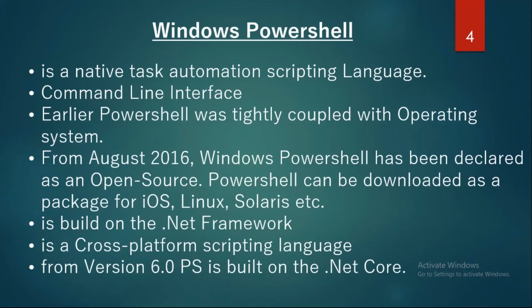The next point is, I got a question from someone asking, can I use it in a different operating system? The answer, with the reason: before August 2016, PowerShell was tightly coupled with the operating system, which means that to use PowerShell, you compulsorily had to have a client operating system or a server operating system. But after August 2016, PowerShell was declared open source. So you can download PowerShell as an individual package and use it on any operating system, be it iOS, Linux or Solaris. Anywhere you can use it, it will work as an individual package.